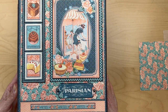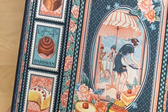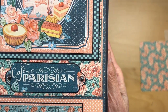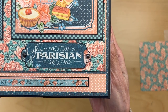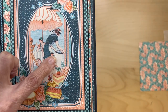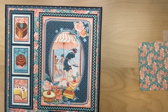This is the final cover. I ended up using the flowered paper from the 12x12 collection, placed on top of my striped paper with a little bit of salmon-colored reveal from the orange striped paper on the sides. I added my Cafe Parisian sign at the bottom along with a little strip saying 'The Best Things in Life Are Sweet,' of course mounted on black cardstock. I added some fussy cuts down in the corner and used this card as a holding piece until I get a photo in there.